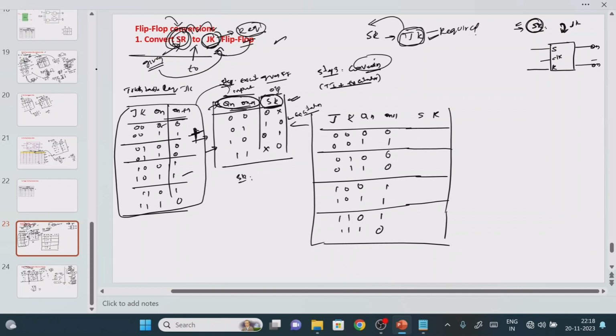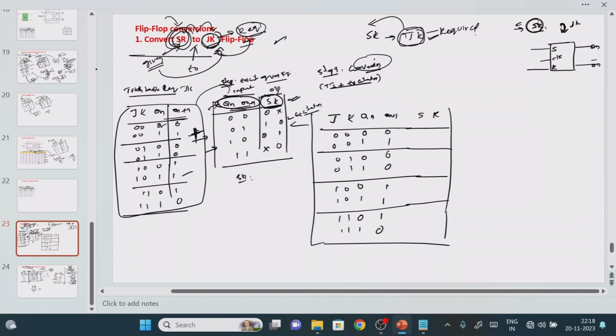Is Qn plus 1, right? It means that for this value, we need to find out what the S value and the R value are. Again, I am repeating how to find it. Don't copy this value directly into here. If you copy this one, it will be completely wrong, and you will end up with some improper solution, right?